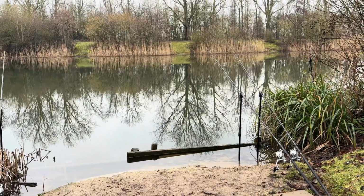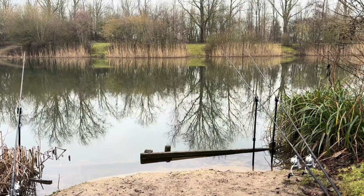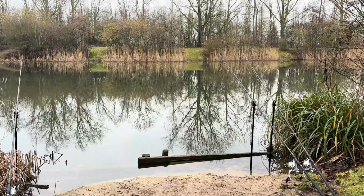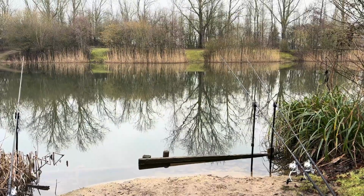But I haven't seen any signs to show me fish are moving. I've seen no like line lifting or nothing like that. No indications whatsoever. But it's like 1 o'clock now, so I've got 3 hours before I need to be out the gate, because you've got to be out the gates at 4. So I've probably got 2 and 3/4 hours by the time I've packed away.